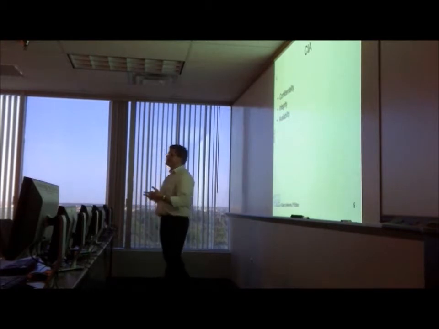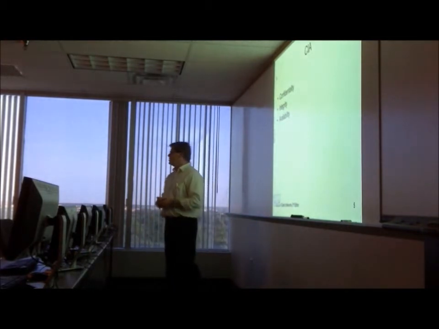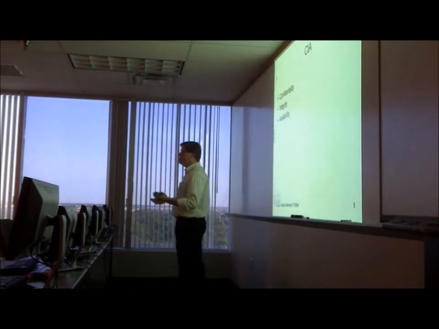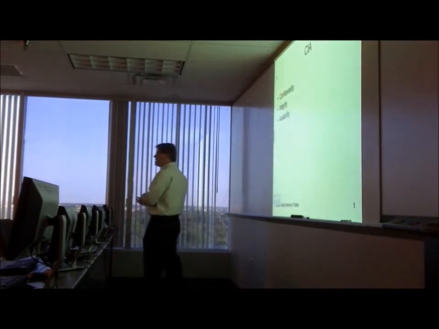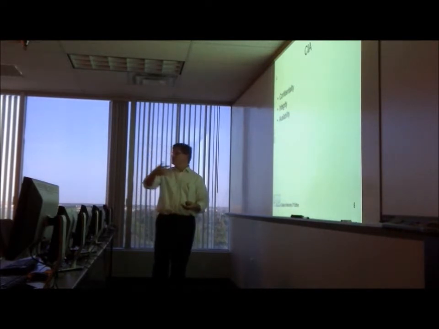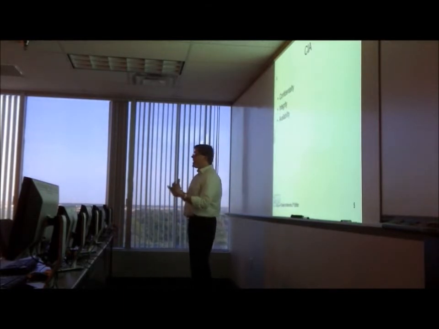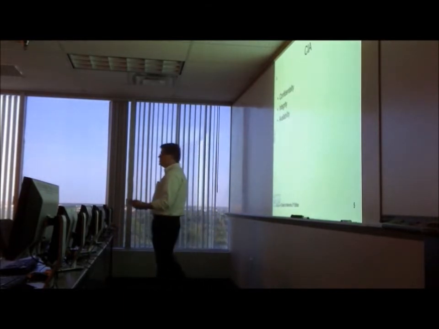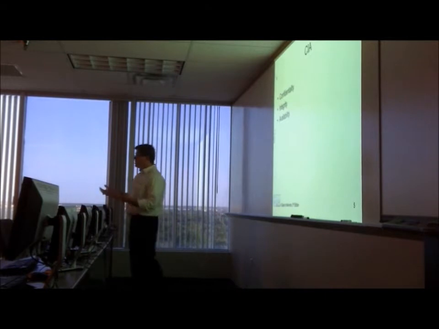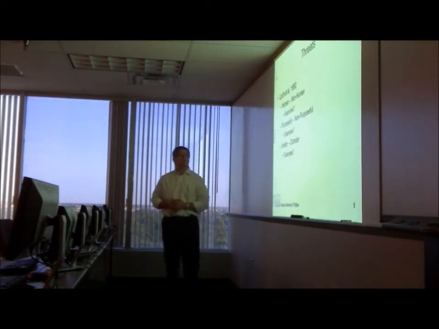Integrity says the data that we're going to share is really the data that we're going to share. In other words, it doesn't get modified. It's not modified on our hard drive. It's not modified in transit. It doesn't get changed from when we send it to where it's received. And then availability, that we have access to our data. We can get to it. There's not a denial of service. We're not being denied our data. So we can access our data when we need it, where we need it. So those are the concepts behind the CIA triangle.